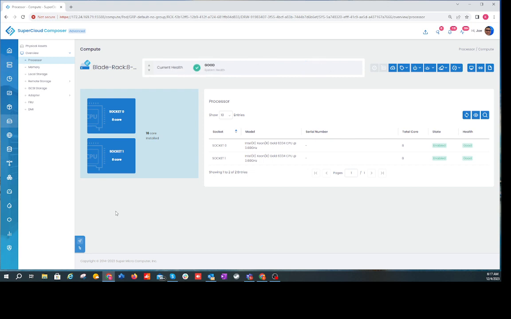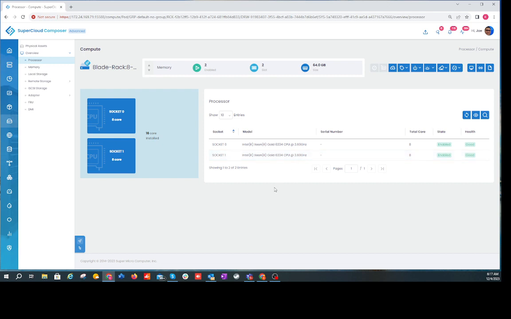It's 16 cores in total. We're utilizing a Gold Series processor, which is clocking at 3.60 gigahertz. We will expose in the next release the serial number of the blades themselves. This would be the CPU itself serial number.